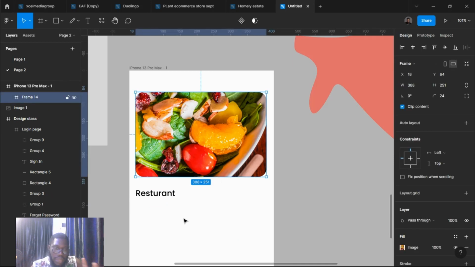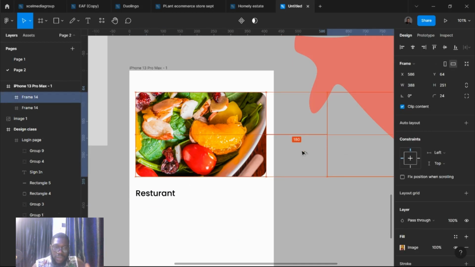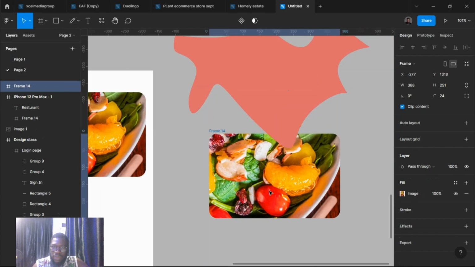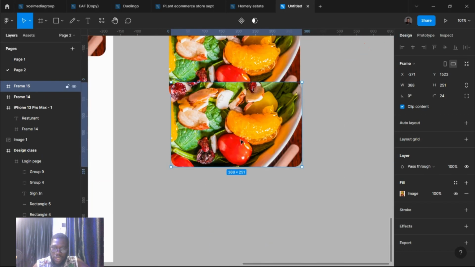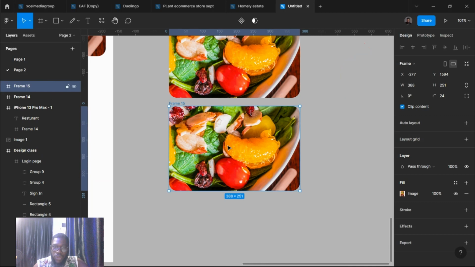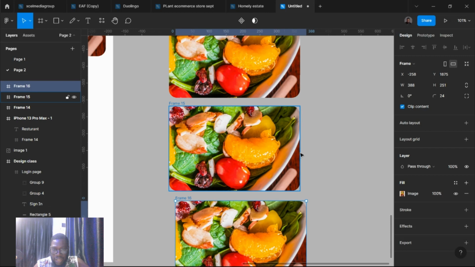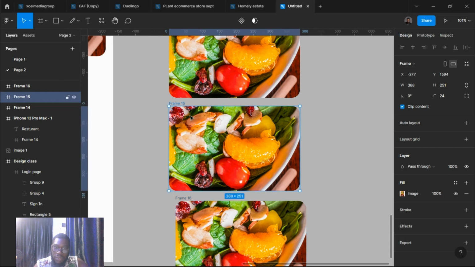I also want to teach you how to duplicate items. You can create this shape now and you can just duplicate it as fast as possible. This is how I duplicate items. To do that, you have to press Alt, and left click and drag. This is how to duplicate items fast.